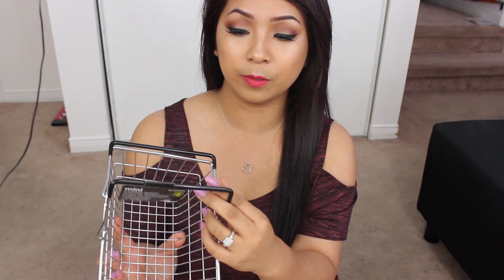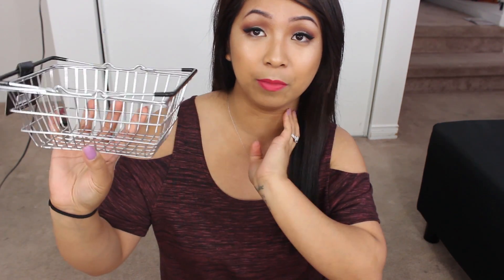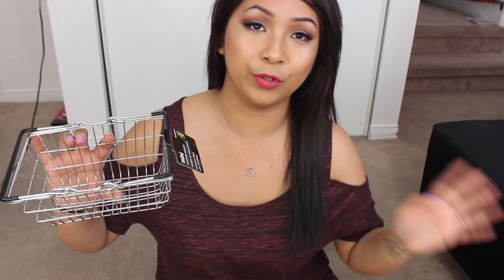Next I picked up this mini shopping basket. I don't know what it is with me lately but I've been obsessed with miniature items. This is my first time seeing this at Dollarama. I honestly don't have any use for this — it would be a really cute display somewhere — but when I first saw it I decided I'd get it for Jaylene. Maybe for pretend grocery shopping or I could probably use it for some sort of storage. They also had red and blue.